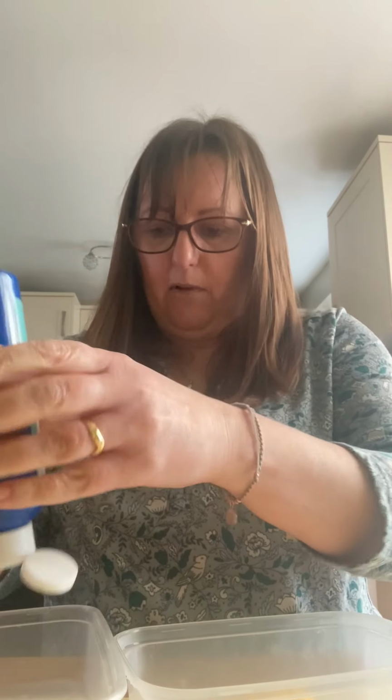Okay, now if you haven't got any paint, you could use some food colouring. You can actually mix flour with water and food colouring, and that's how you make your own paint. Okay, if you want watercolour, you can just put the food colouring into the water, so it's watery. So there's two ways you can do it.